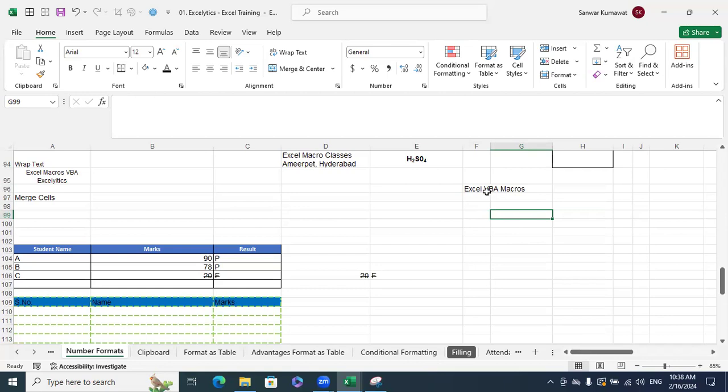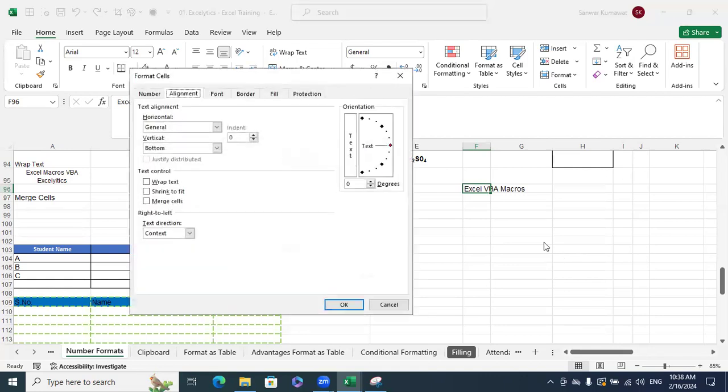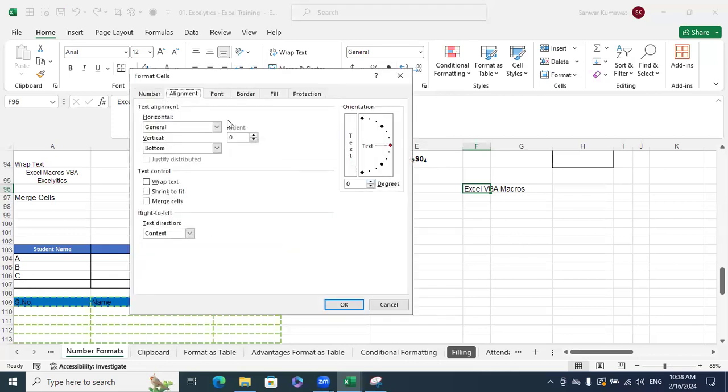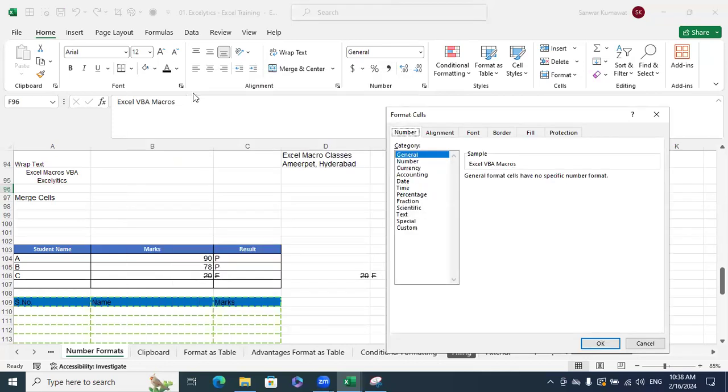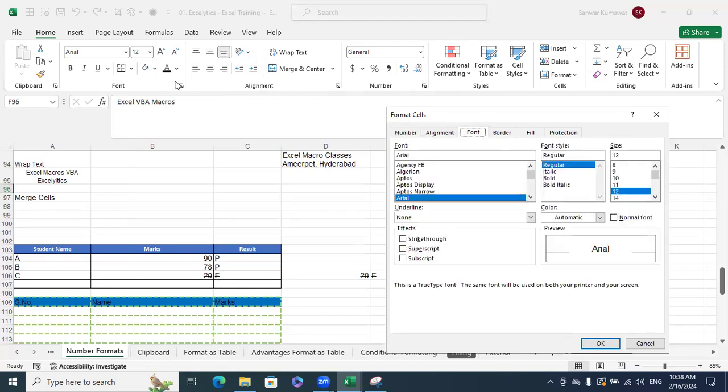In order to avoid that, I can go to format cells and click on wrap text, either from here or here. Whatever function you are seeing here, everything from font to number is available in Ctrl+1: the Number group, the Alignment group, the Font group.